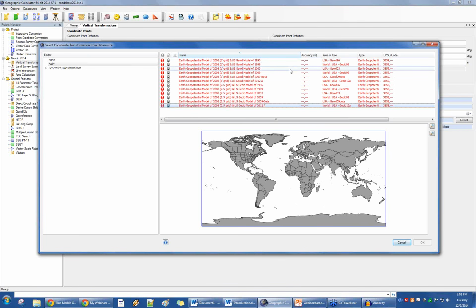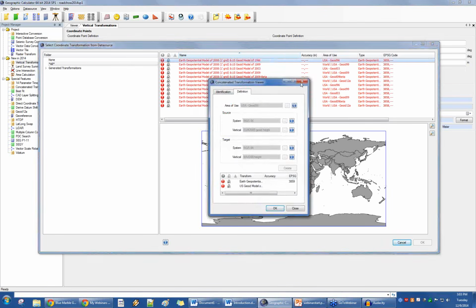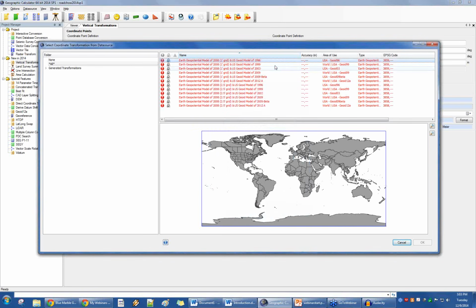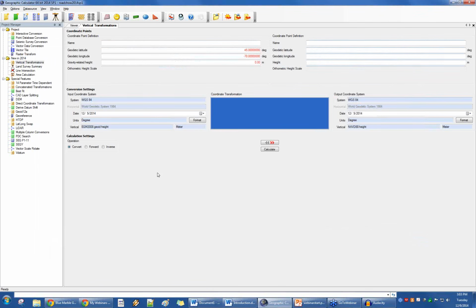In general, to find much more comprehensive accuracy information, accuracy for the vertical models is fairly difficult to sum up with one little number anyway. The best place to go for those is to view the transformations, take a look at any of the identification information for those that might be there, EPSG codes, and cross-reference those against things like the EPSG, to find the governmental website. It's typically going to be some survey authority, and that will give you much, much more comprehensive accuracy information for the ups and the downs.